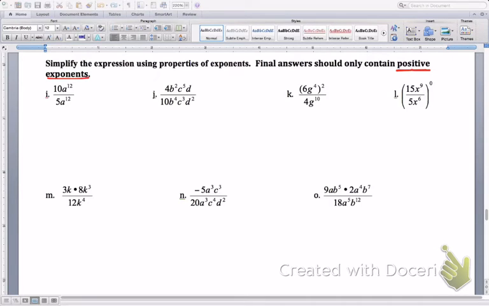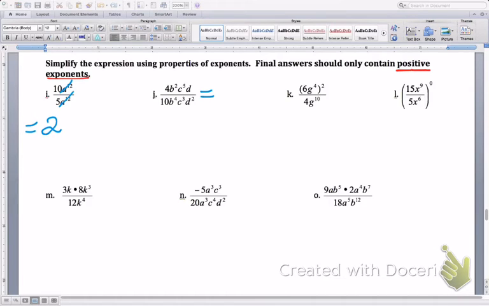Let's look at letter I. So we have 10 divided by 5. With regular numbers, you apply the regular operation. That's going to give us 2. And we have 2 options for the a to the 12th. We can either subtract the exponents and get a to the 0, which becomes a 1, or if something is the same on top and bottom, it can cancel. So let's go with the canceling. It's a lot faster. We can cancel the a to the 12ths, and we're just left with the answer 2. So that's probably the fastest way of doing it, or you can subtract the exponents, and then a to the 0 goes away because it becomes a 1.